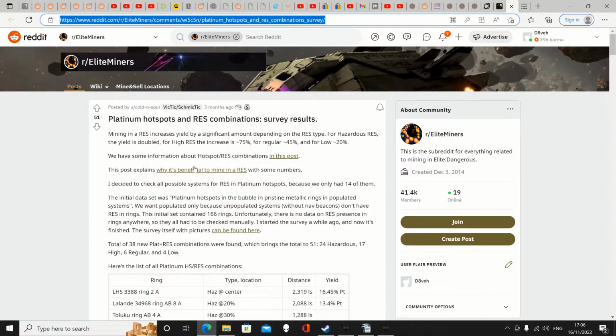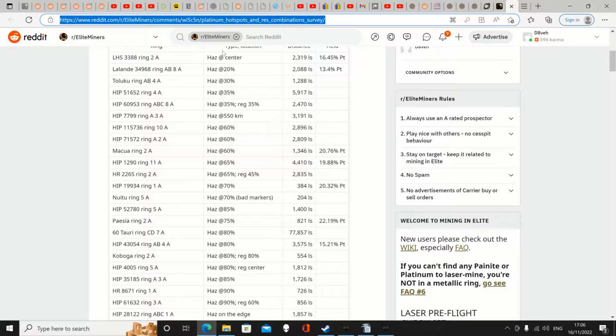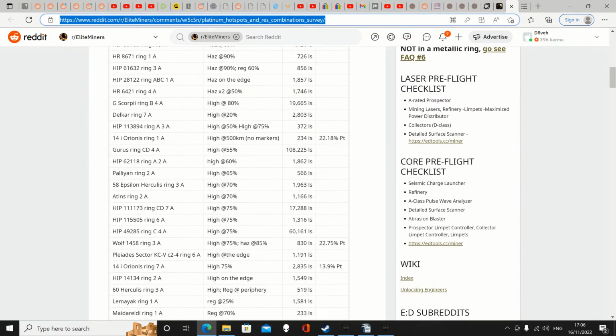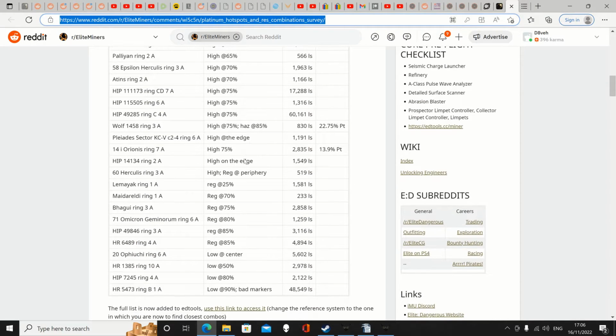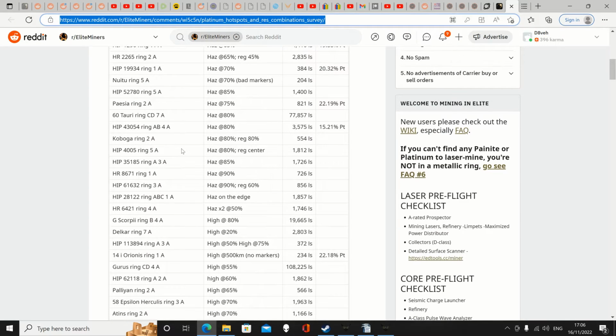What's happened is the guys on Reddit have done a very, very good job, and they found all these HasRes with platinum in, and they've put some figures there. I wouldn't take these numbers as gospel. Check them out by all means, but they're probably somewhere in the right ballpark. And I've just been in Pies here. So where's that Pies ring to here? They're telling you get a 75% bonus there and a yield of 22%, whatever that is.